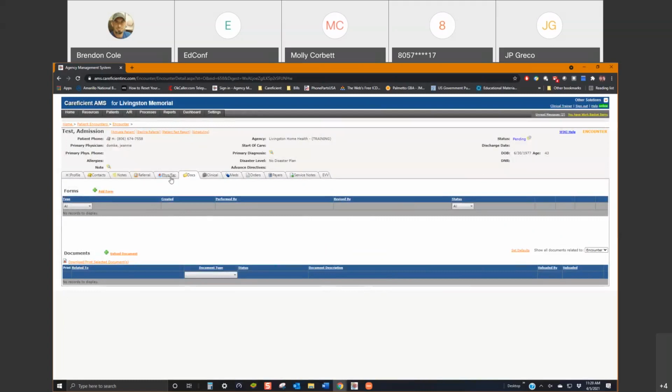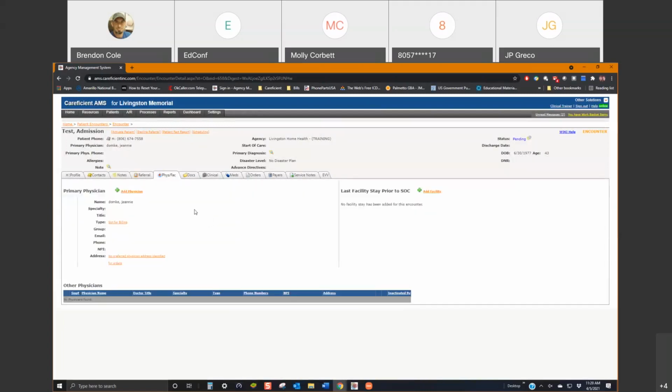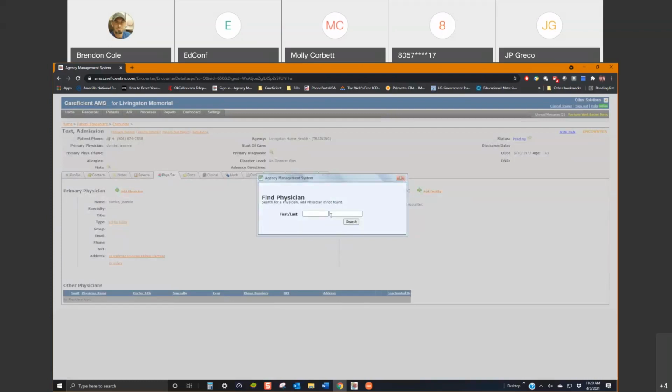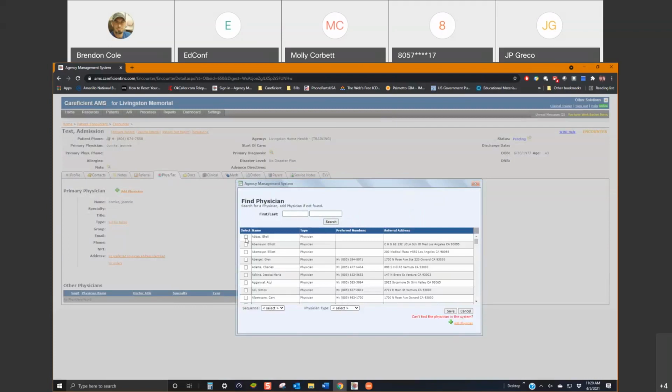The other things you can do, you can add additional physicians from intake if you know other doctors are involved in that care. To do that, you can hit add physician, type in the first name, last name, or both, hit search, and then you can find those additional physicians. Now, under the sequence, number 1 is your primary physician.